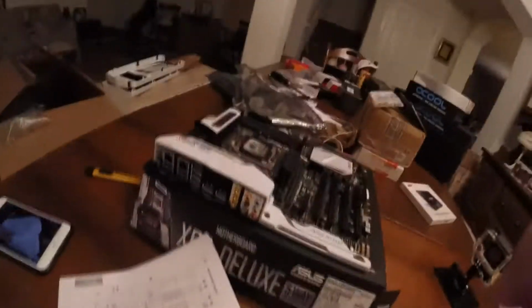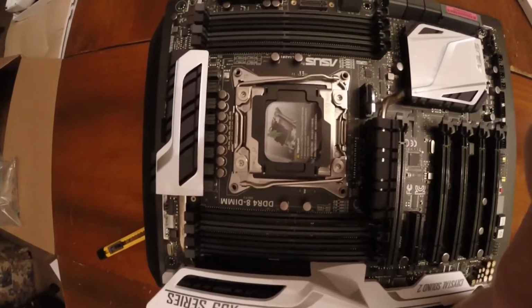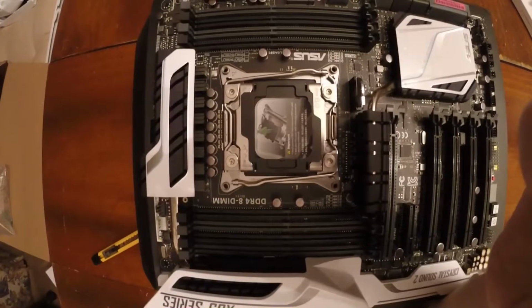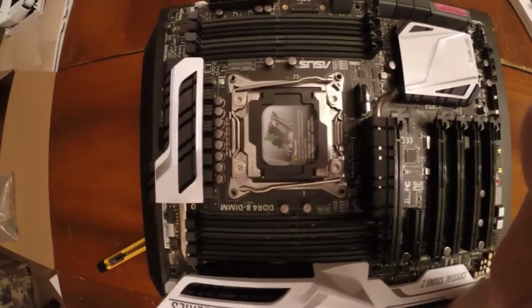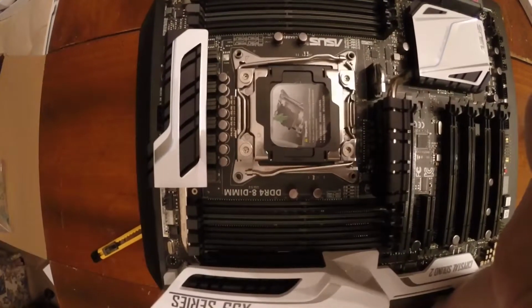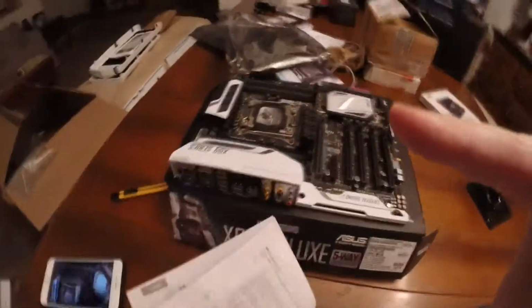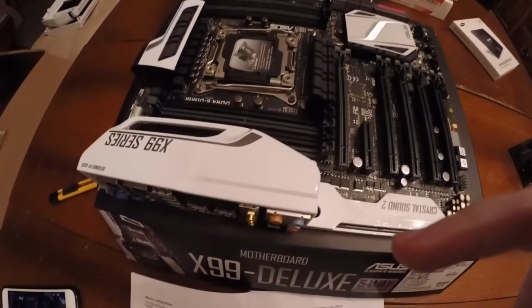Okay, so looking at the board this way, let me get you a shot of the. Man, this camera's freaking hot. It's like burning my fingers. So looking at it this way, the RAM slots on the bottom are going to be the first ones I mentioned. The DRAM slots on the top are the second. So this will be from bottom to top, but top to bottom on the image here. Bottom to top for you guys. A1, A2, B1, B2, then D2, D1, C2, C1. For RAM configurations, let's see.